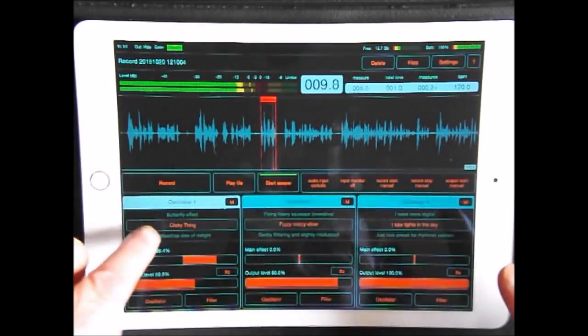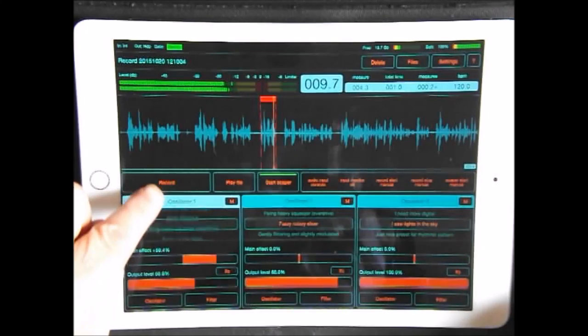By changing the presets now we could get some completely different effects going on.